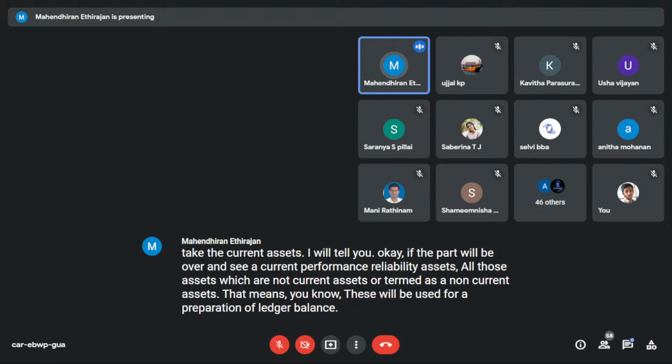Why am I rushing a little bit? We want to cover at least three or four problems. We will solve the three or four problems, and you will get the information from them. But note down the proposed dividend and provision for taxation. This is a very important note.